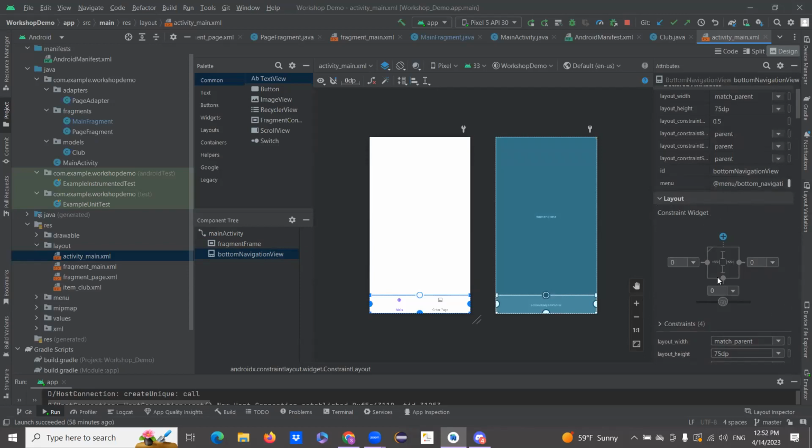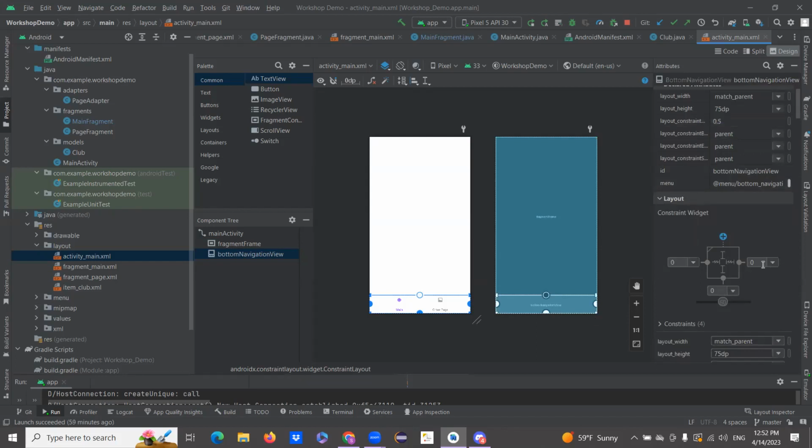It says constraint widget, and basically this lets me stick the start of my bottom navigation view to the very edge, to the start of my device's screen, essentially. And so this just allows me very easy placement of whatever you want to add to your UI.